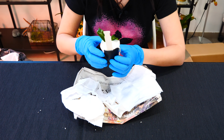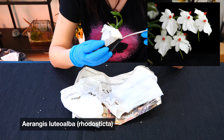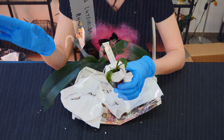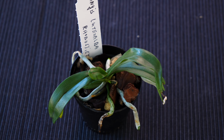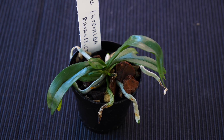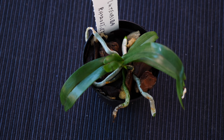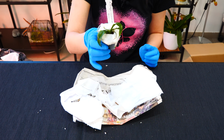Next up, oh, this is the other Aerangis that I always purchase, I always want to have. This is the luteoalba rhodosticta, sorry. It's the one that has the beautiful white flower with the orange-red dots. I can never keep this alive and I don't know why. I don't know if it's something that I do or something in my environment. I'm gonna try it in a terrarium setup now because maybe it's a little bit too dry in my environment. Generally speaking, Aerangis are not all that fussy with home conditions, but maybe this one is. This one looks strong though. It looks good. I'm really happy with this one, but in the terrarium it goes.